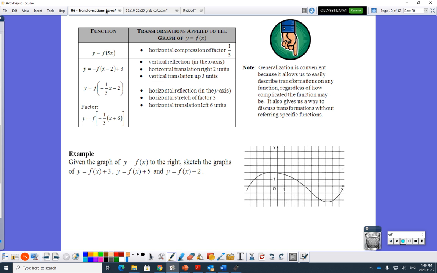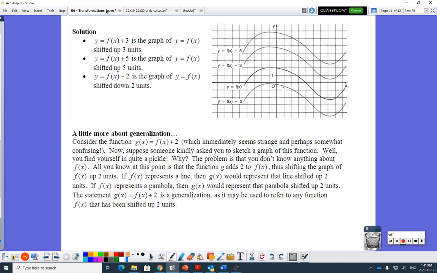And that's what the pictures show on the next page. They show you, oh, I can take this graph and move it up 3, down 2, whatever you want to do without ever knowing its equation. And you don't have to copy anything there because the graphs are all there. Do you need more time here? No? Okay, so that's what they show here: I can take this base curve and I can move it up 3, I can move it up 5, I can move it down 2. I don't need to know the actual equation to be able to do those things to it.